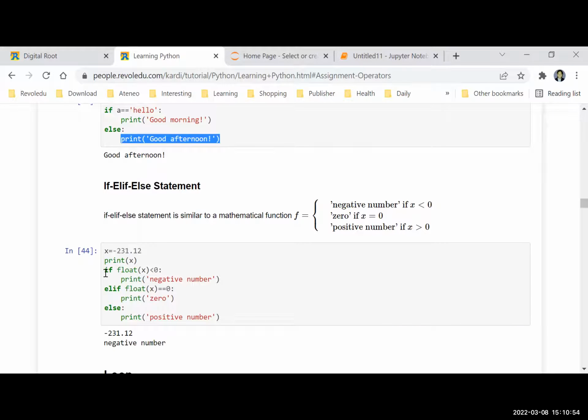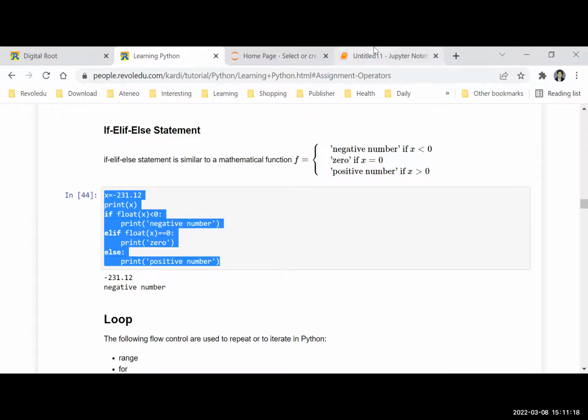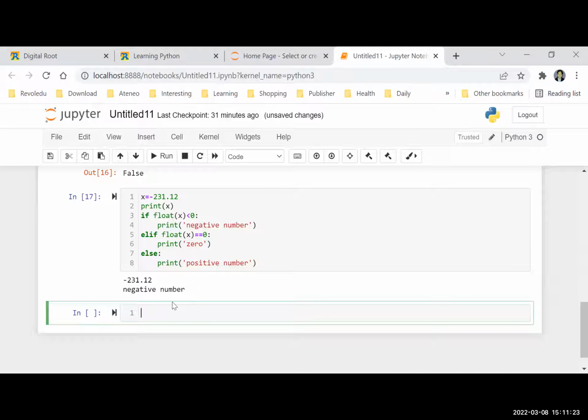So if the float of this value is less than 0, it is a negative number. If it is exactly the same as 0, then you can print 0, or else you can print positive number. Do you want to try this? Copy this and put it here.